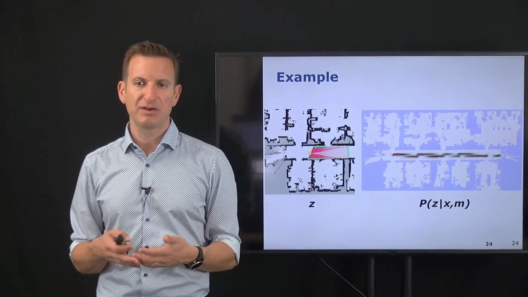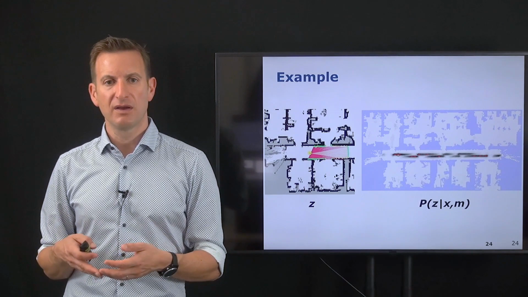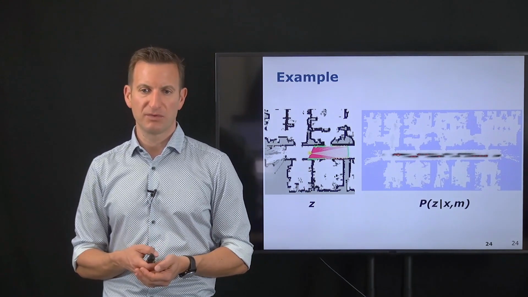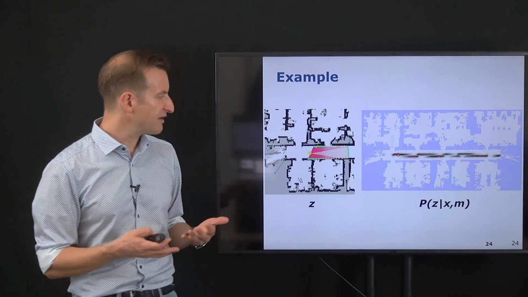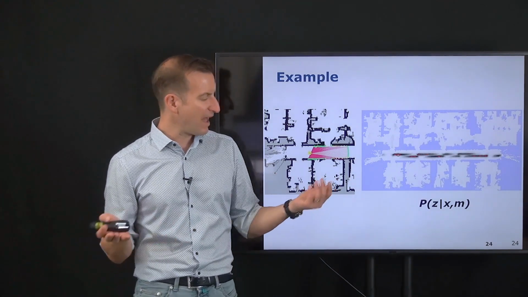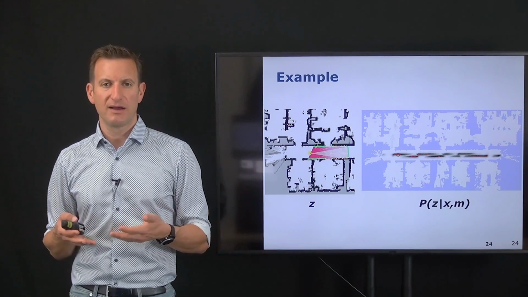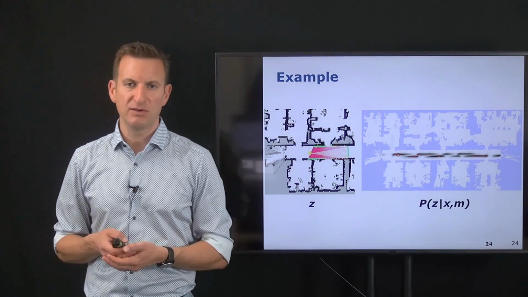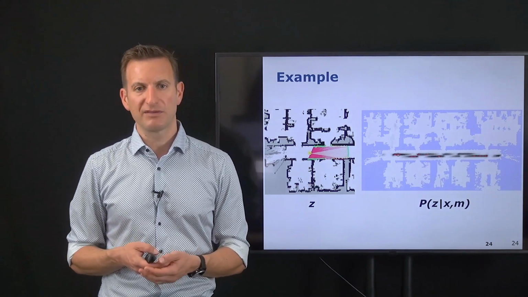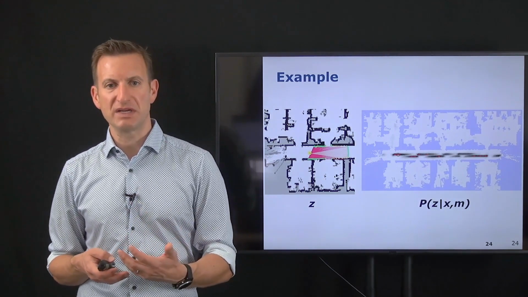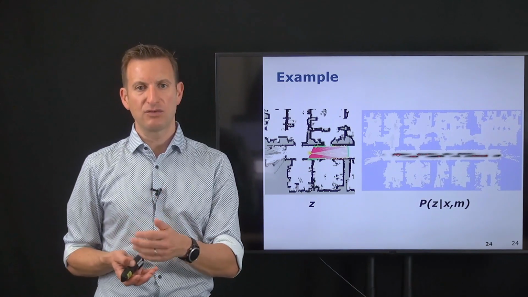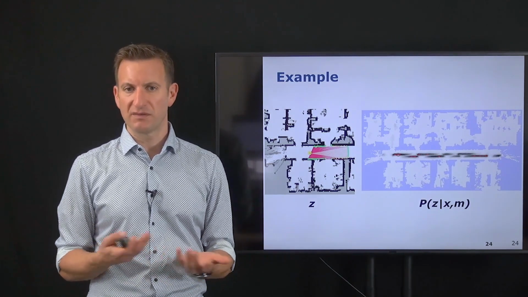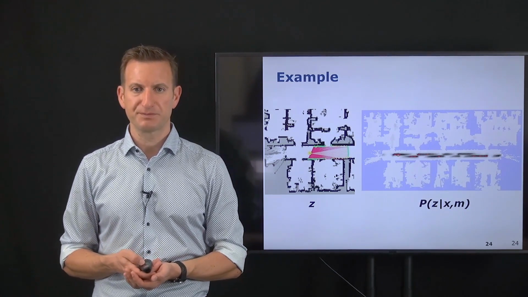But this is an example of how you can use this model in order to estimate how likely it is to get a certain observation at a certain position. This is the standard, or advanced, raycast model, which goes beyond just Gaussian measurement noise, and is a very popular and frequently used model in robot localization to interpret range readings and estimate how likely it is to observe the observation that we got at different positions in the environment or under different parameters.